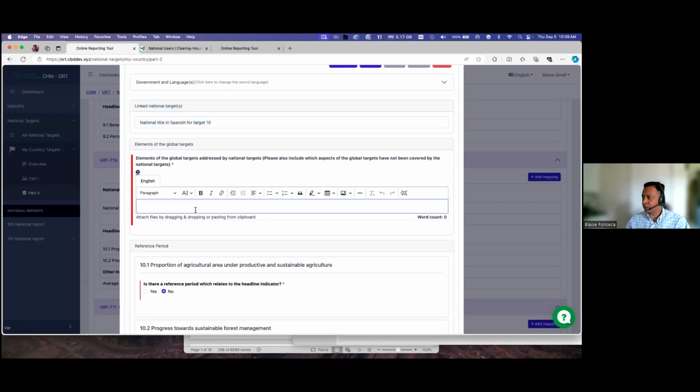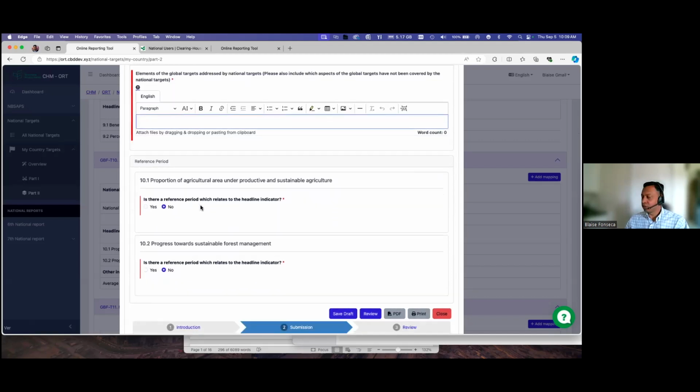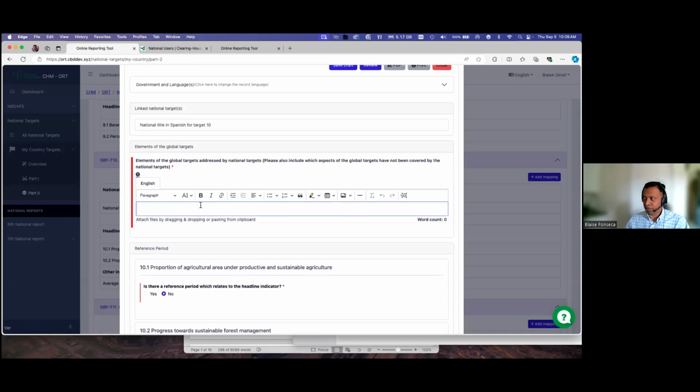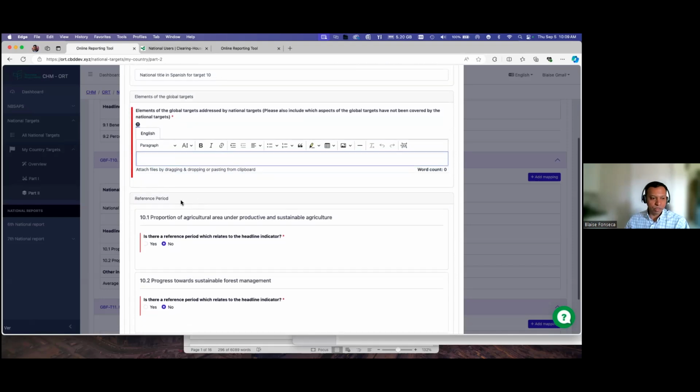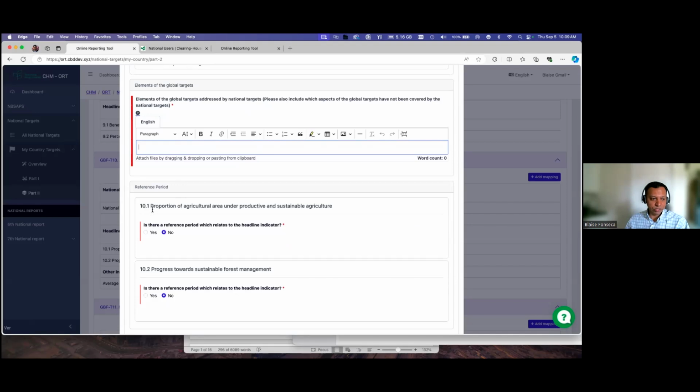You can provide information. Then the next thing that you can do is provide a reference period for each of the headline indicators which fall under the global target that you are in. For example, for global target 10, we have two indicators: proportion of agriculture under sustainable practices and progress towards sustainable forest management. This is a reference period question.